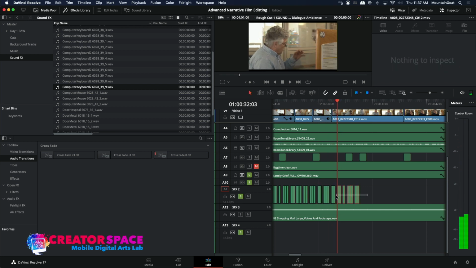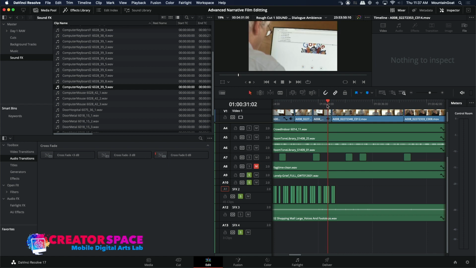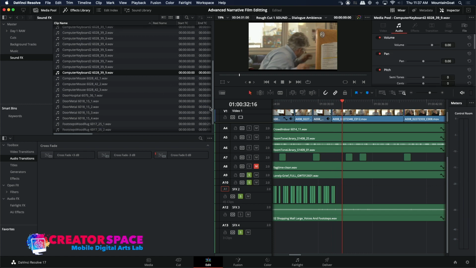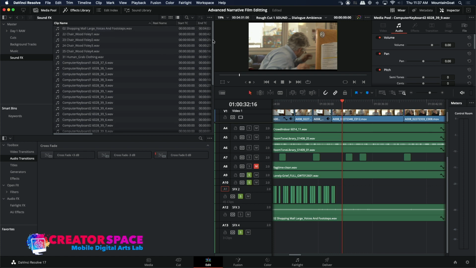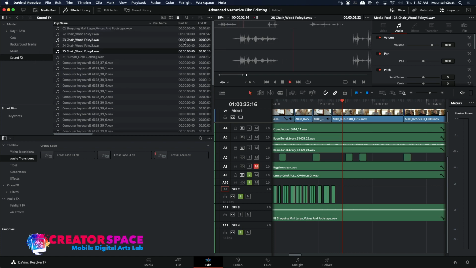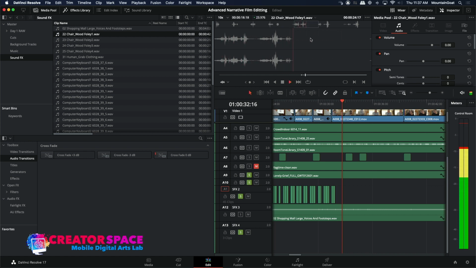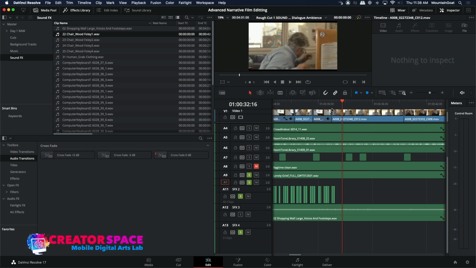And then he hits the keyboard. We had some good keyboard hits already, so we're going to leave those that we have. And we'll look at the chair. Then we'll have him getting up from the chair.